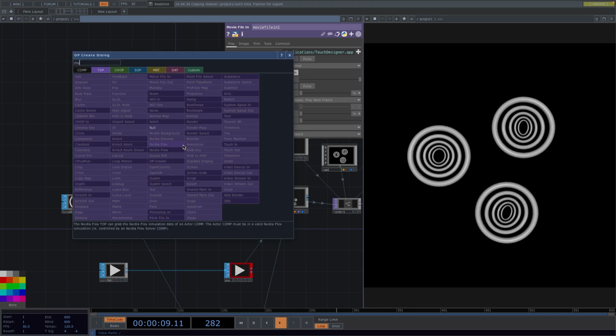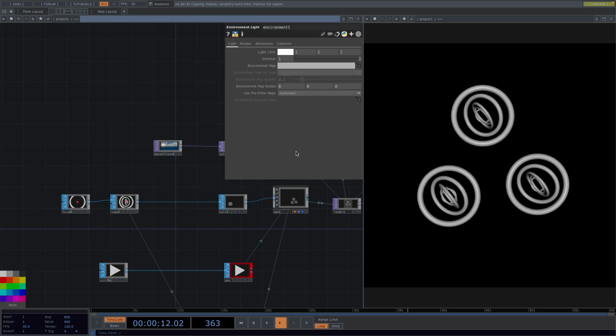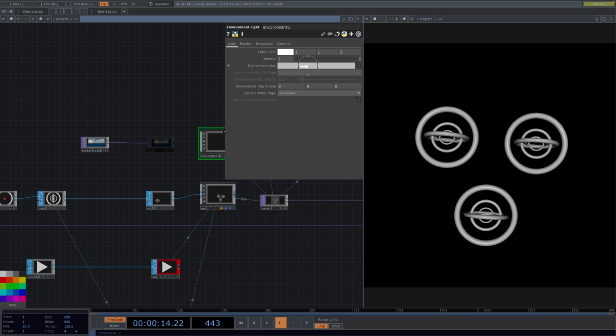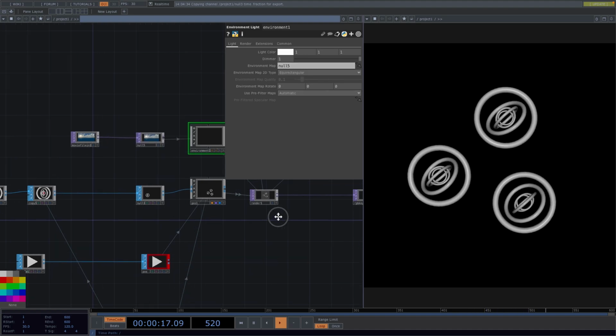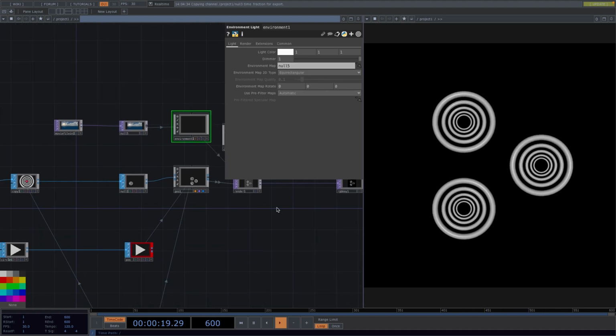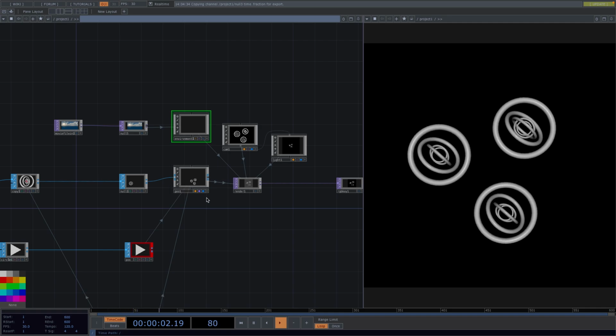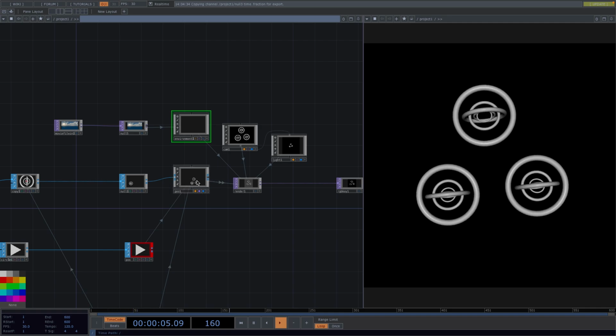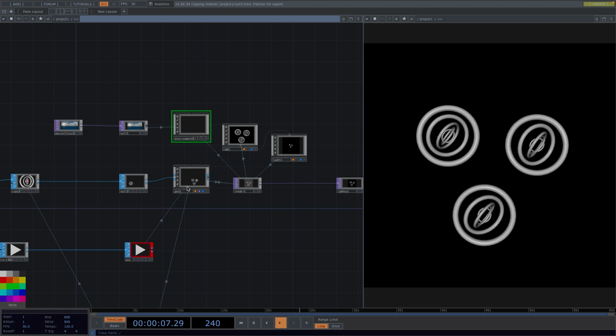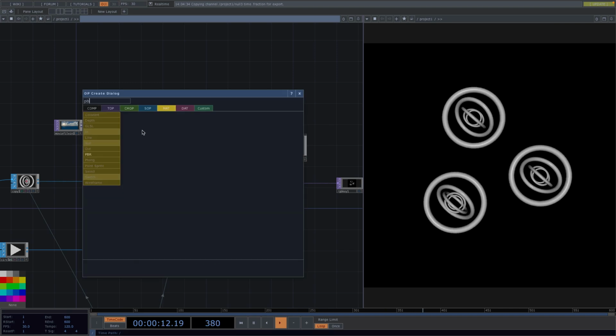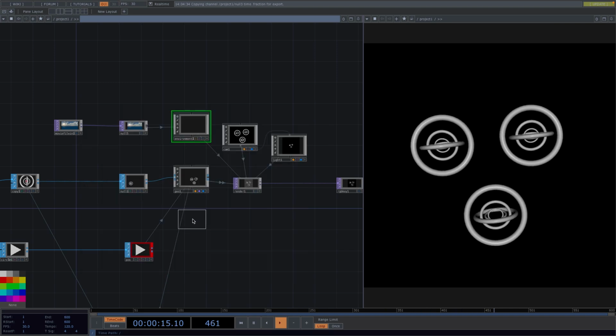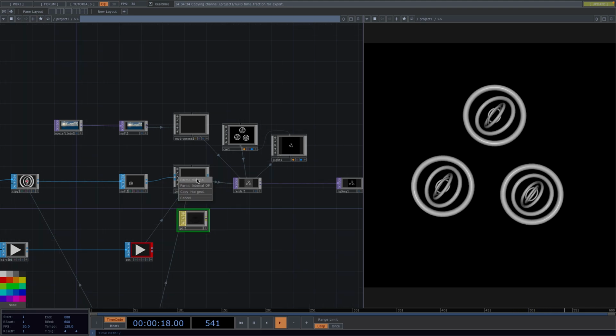Attach a null after the movie file in top, then drag the null and drop it onto the environment map of the environment light comp. Now we won't see any changes at first, and this is because TouchDesigner by default assigns a Phong material to the geo. So let's instead create the PBR material that we want, and then we drag and drop it to the geo and select parameter material.